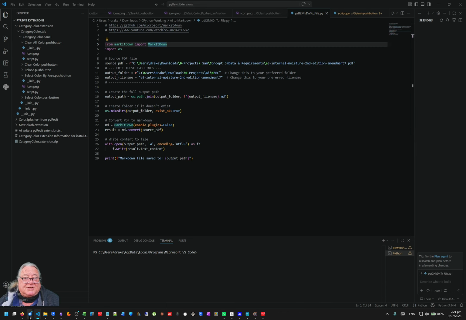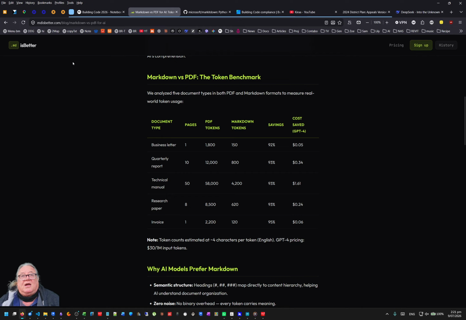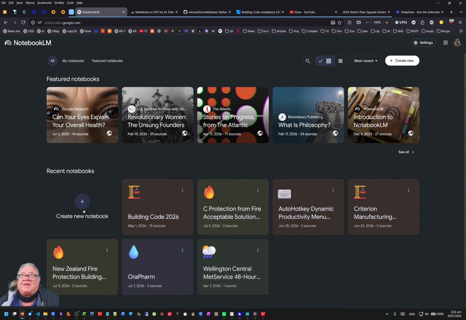Now, the other one where I can see a use case for this as well on a particular project, I would actually have this one here, which is to do with the building code, and I might have another one which is to do with products. A lot of products that people have, they've either got their websites or they've got PDFs of what they do, and a lot of them have a lot of noise in it for the actual technical information that you want. So linking up to a whole lot of particular products, like I've got specific water tanks that I've got to do. I've got some other things, so I can then look at the codes and see what the flow rates I actually need for things.